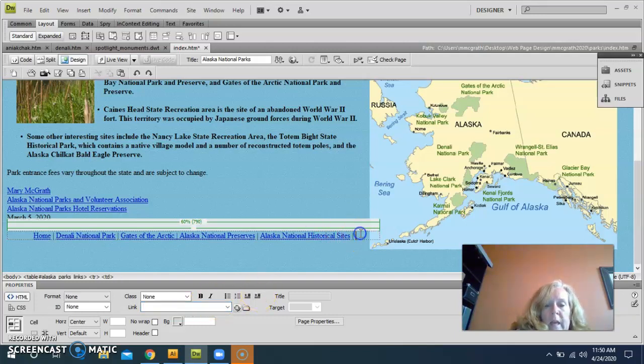Then click after that space, vertical line, space again, and type featured monument.